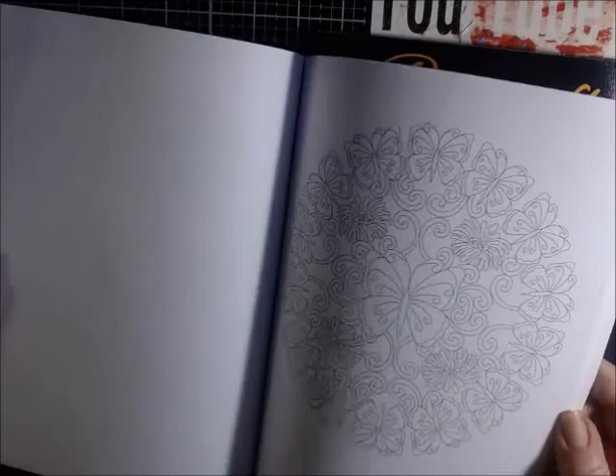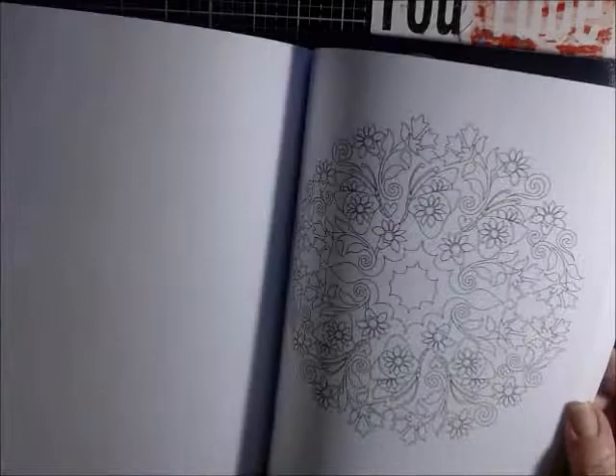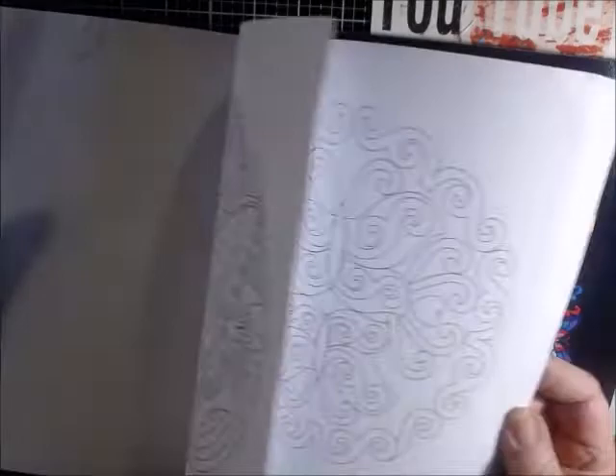I can see these colored and then pasted into my black art journal, where all the pages are black — the colors would just pop off of it. Speaking of which, I am making some of those now, and if they sell well I'll continue to make them. Pretty cool, huh?